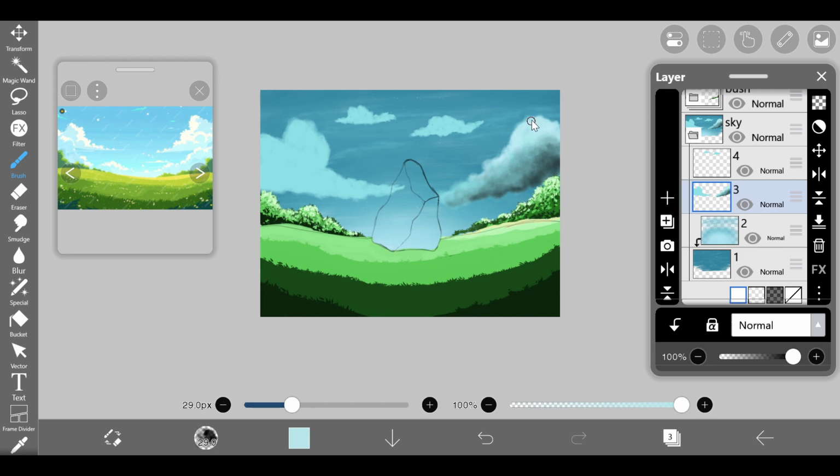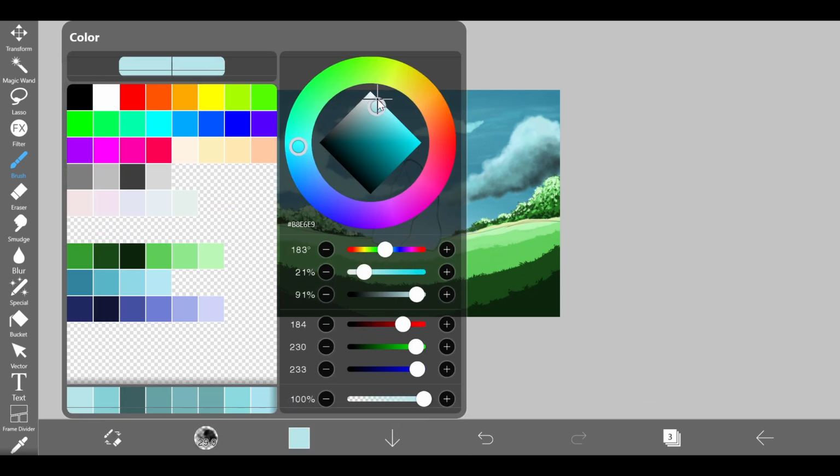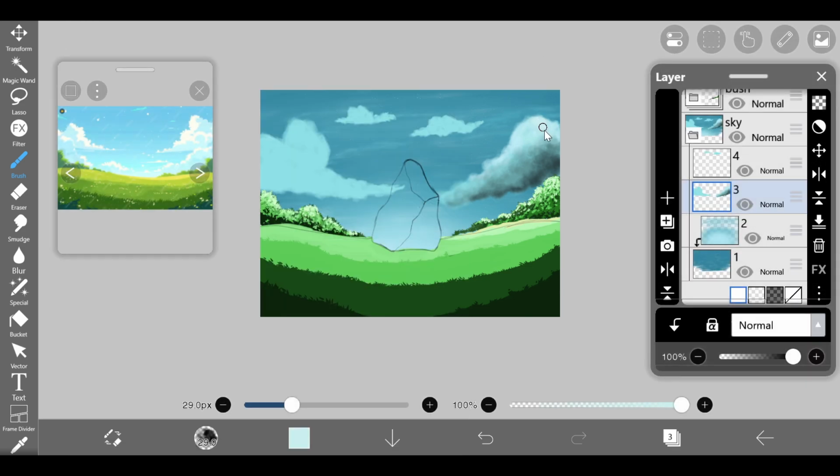I'm going to paint the bright side a little bit more. Let's try to blend these clouds.